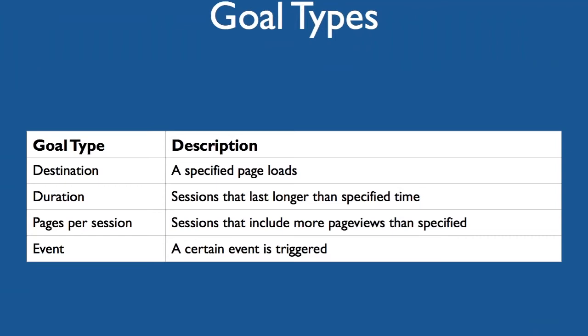So when you are creating a goal in Analytics, and again, this doesn't require coding. This is something you do from the Google Analytics web interface. There are 4 types of goals that you can create, and any goal you can think of, or practically any goal you can think of, will fit into one of these 4 types. And those 4 types are destination goals, duration goals, pages per session goals, and event goals. And I'm going to look at each one by one and explain how each one works.